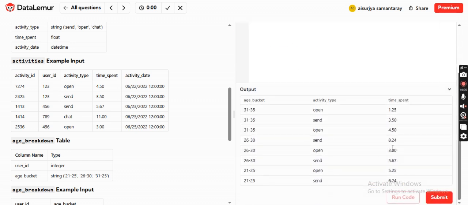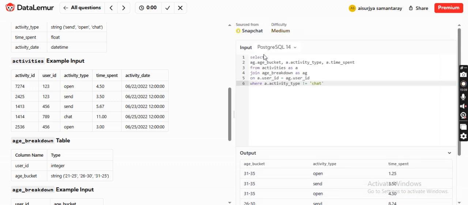So now it is a filtered table which you are visualizing over here, right? See, we have joined the things, taken the required columns which we have to show in the output, and we have filtered out the chat type activity as well.